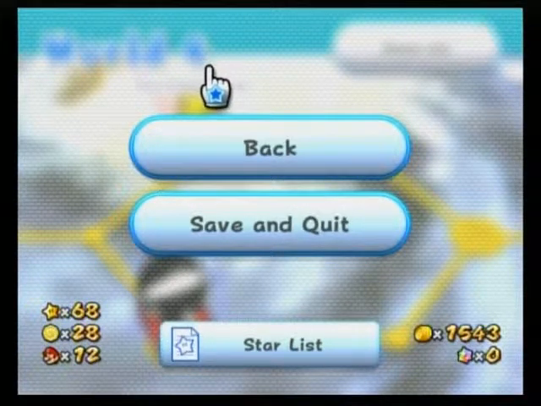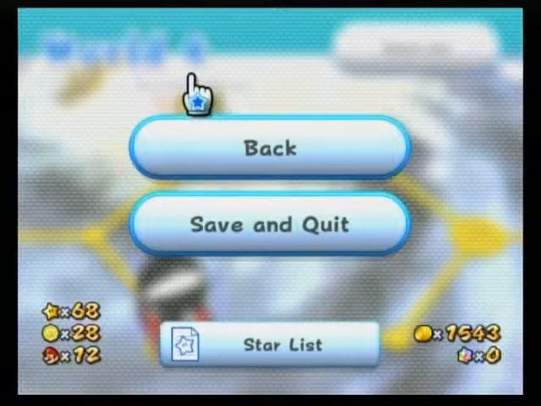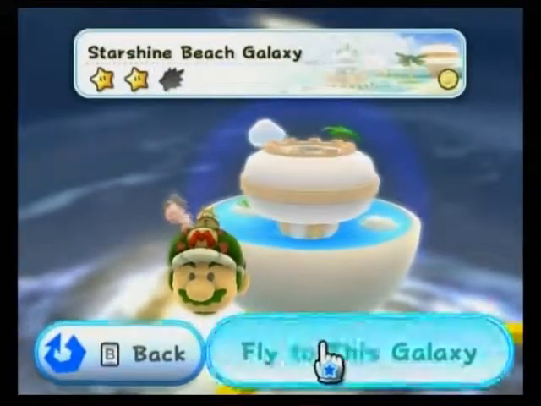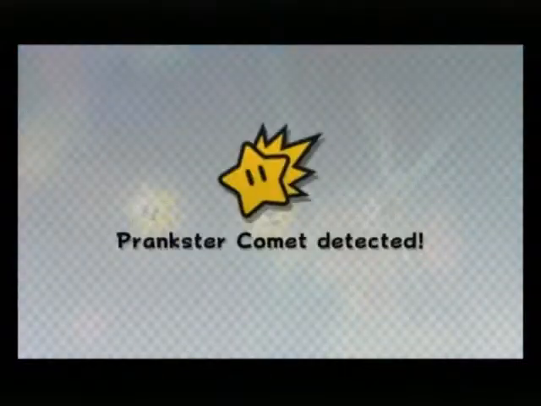In the last episode, we finished up everything in the Chompworks Galaxy, and took on Bowser yet again in World 4. We won the battle against him, and he just ran away like a little coward, like the true coward that he is, and we gained access into World 5. However, before we actually start exploring World 5, we have a Prankster Comet in the Starshine Beach Galaxy, as you all recall from the conclusion of the last episode, so we're going to go ahead and tackle it now.